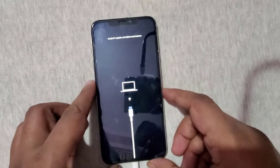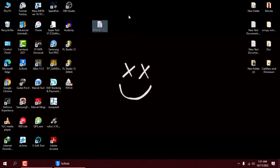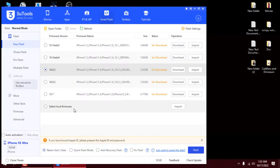Alright, now we are in iTunes mode. Let's download the iPSW. Here, you can see the list of all the signed iOS for your device. Download the latest version or the version you want. I have already downloaded the latest version for my device. Keep in mind that you can only restore iOS which is currently being signed by Apple.